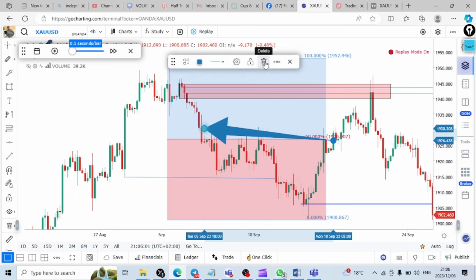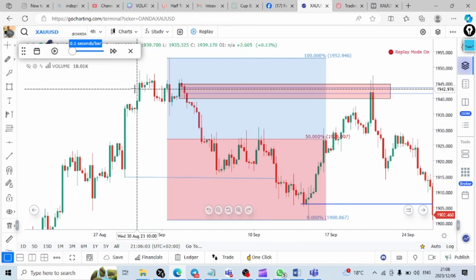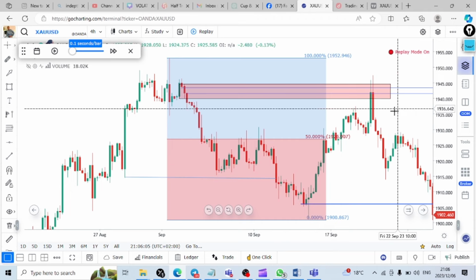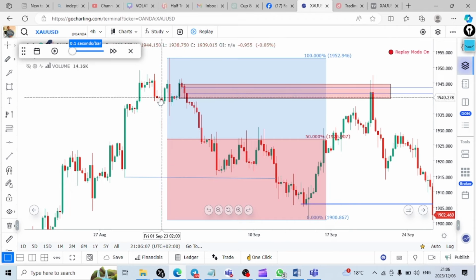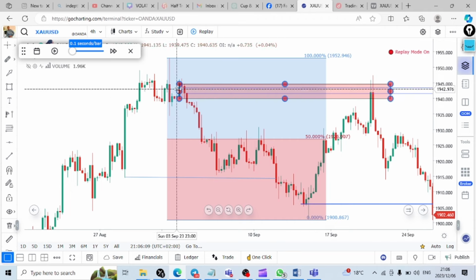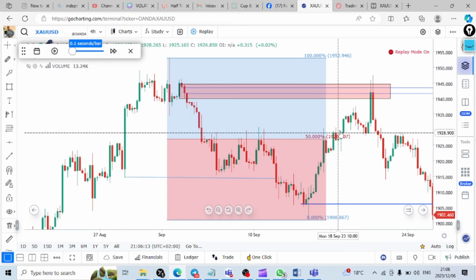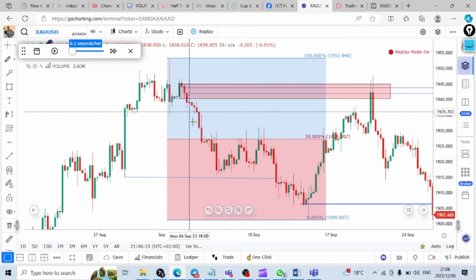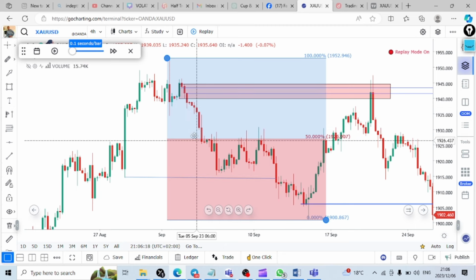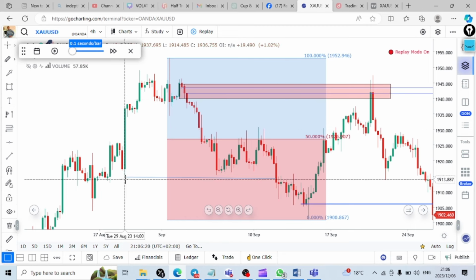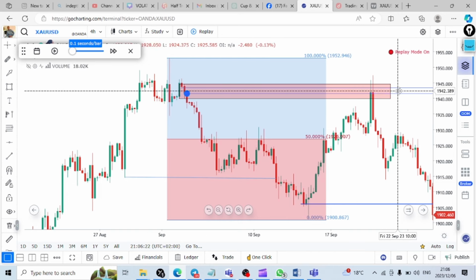So we talked about three things. One, if you want to validate an order block, a bearish order block, so this one is called a bearish order block, you wait for price to come back to the premium level. So it has to be above the 50%, which is the premium level. Then there must be a break of structure and it must have a fair value gap.